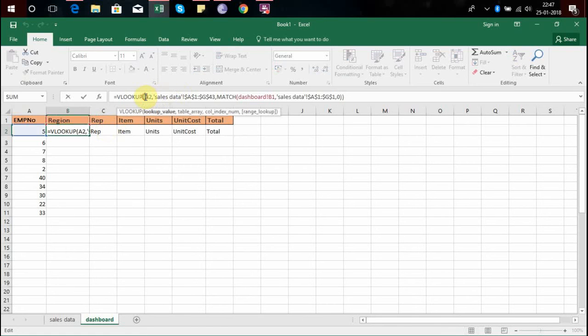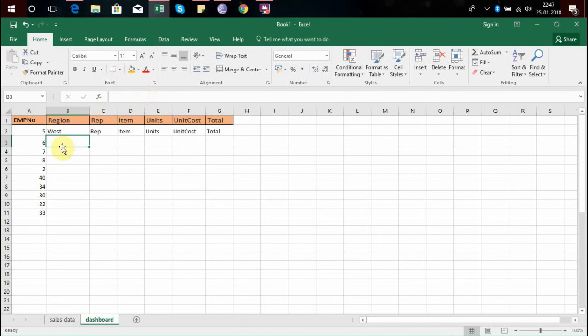So we need to freeze this. Now every time you drag the formula towards your right, the lookup reference will not change. It will take only 5 and it will search across your table array. So now drag this.